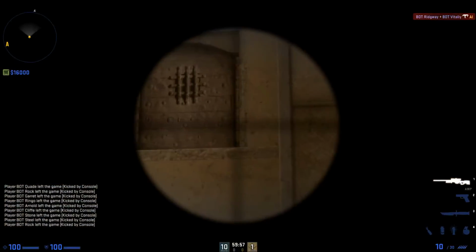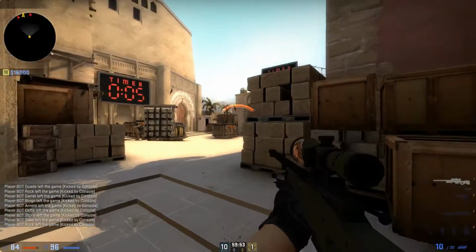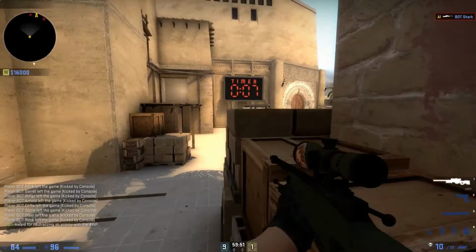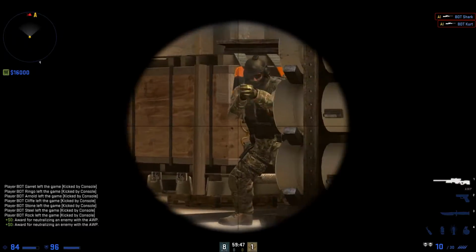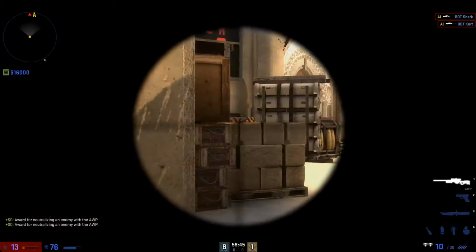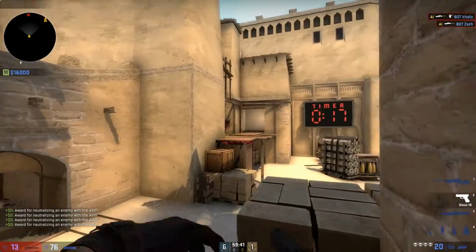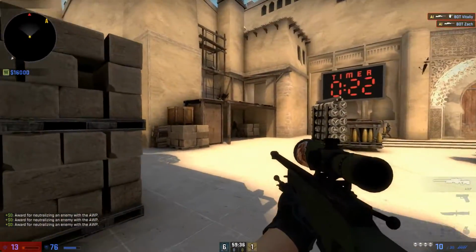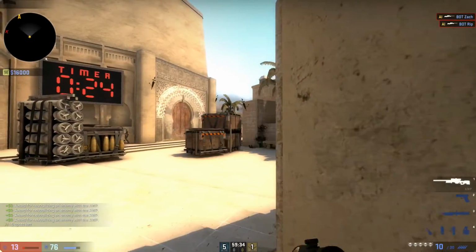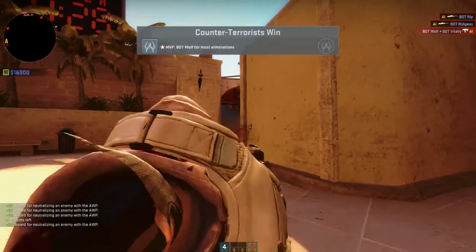But this does come with practice when you do this kind of pushing. So I do recommend when first learning how to play the AWP, you take it slow, and know spots where people camp before you go aggressive, because it can be quite a disadvantage if you lose the AWP for the team.